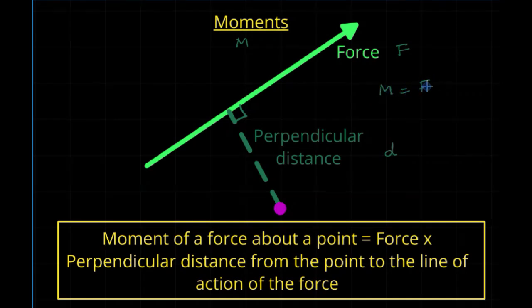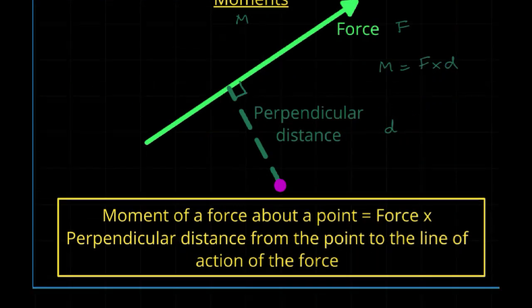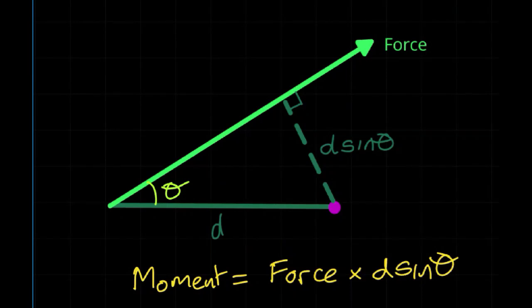That's much simpler. We have to be a little bit careful though, because in some cases the force and the distance that is shown are not perpendicular. The perpendicular distance in this case between the force and the point D is d sine theta. We can do that with simple trigonometry. So the moment in this case is the force times the perpendicular distance, which is d sine theta. So you may need to be careful when you work out the perpendicular distances.